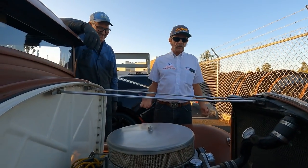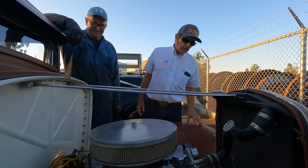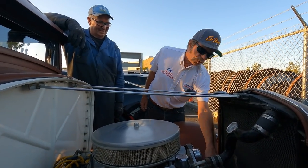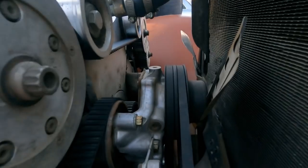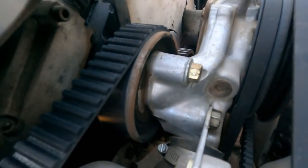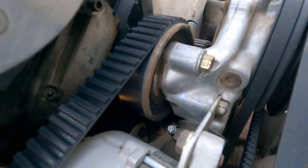Well, better not have it, because it's a Chevrolet. I'll give you a ride. The water pump, distributor... You see all that. The water drives through the idler pulley going into there. That's a unique thing. I've never seen anybody pull that trick off when you've got space problems. That is pretty neat.